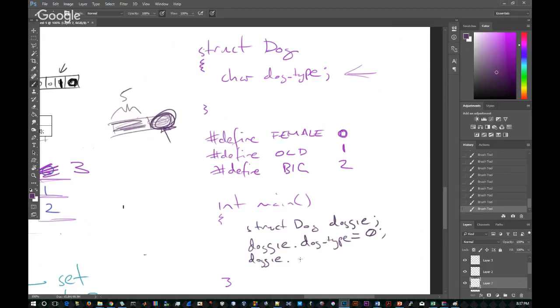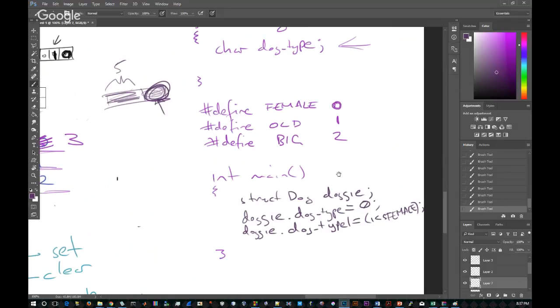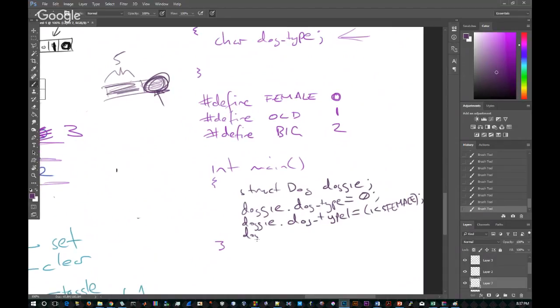Then I go doggy dot dog type or equals 1 shifted female. And then I go doggy dot dog type or equals 1 to big.